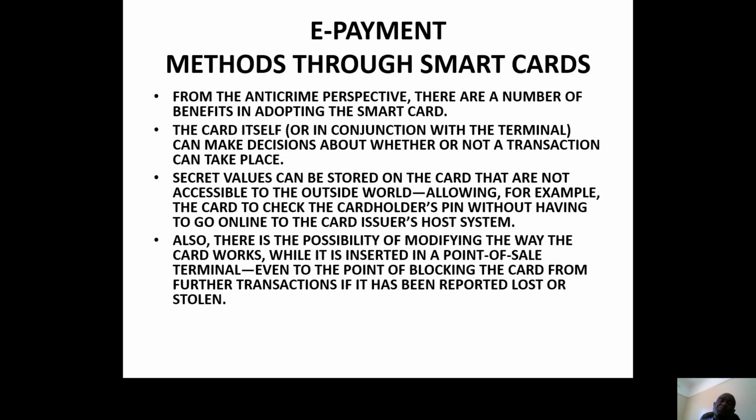There is also a possibility of modifying the way the card works while it is inserted in a point of sale terminal, even to the point of blocking the transaction. That's why it is called a smart card. All right.